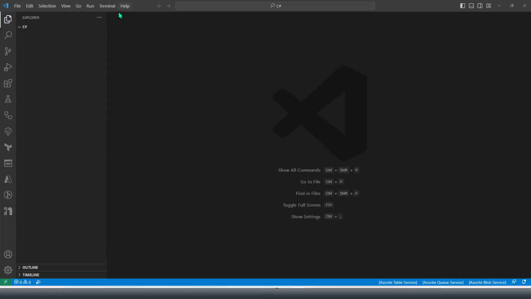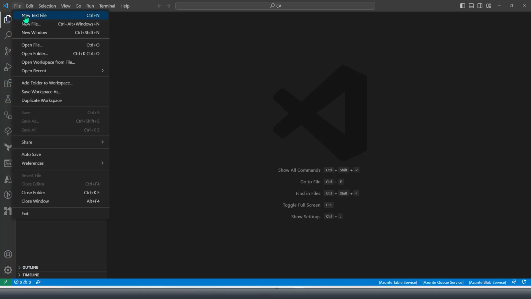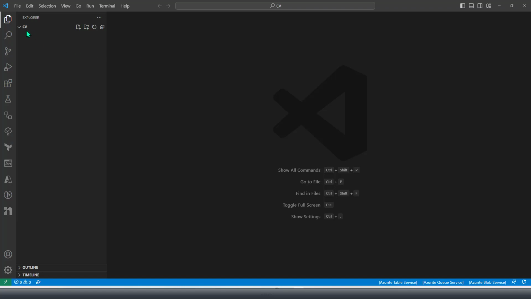As I've opened this terminal, this is a menu option which you can use to open an existing project or create a new project from the file option. So you can click here on open folder. That will give the option to open an existing folder as a project or a solution in this Visual Studio Code. I have already opened a folder named C# on my C drive. So I've opened this particular folder.